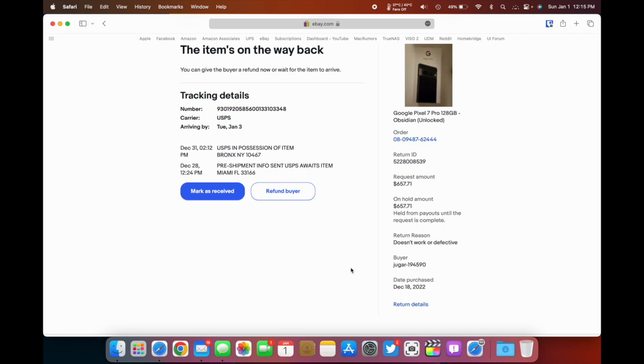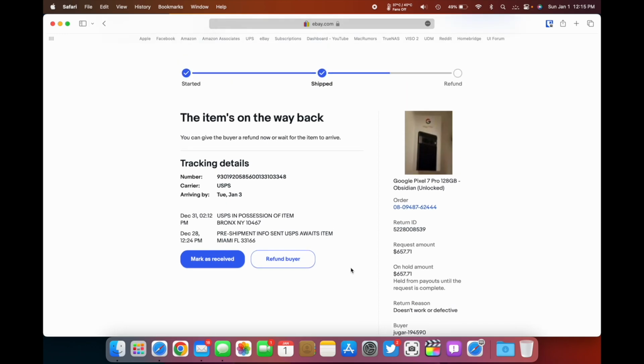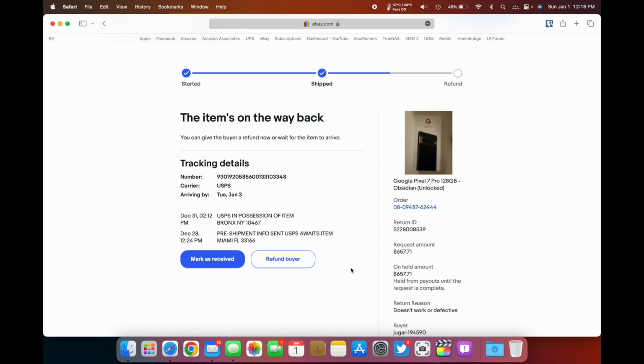But if anybody has any experience in this or any tips, please let me know, because obviously something's going on here. I've never really had an issue sending things to these reshippers. I know a lot of people in other countries just do that to save money on shipping. They group their stuff together at a freight forwarder and then have it all sent over every couple days or once a week or whatever the case may be. Never had an issue sending anything to one of them. This is the first time I've actually ever had somebody open a defective claim on one of my items on eBay in the 10 years I've been on there.